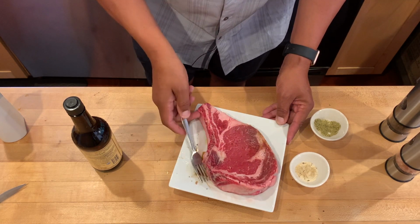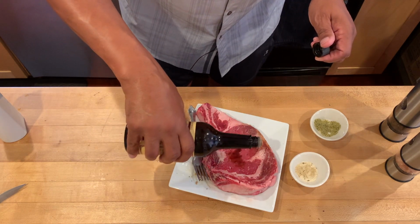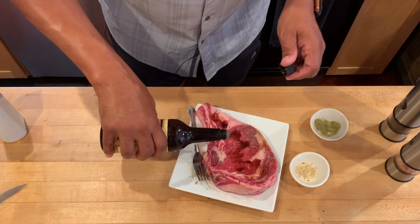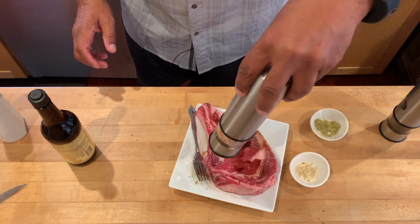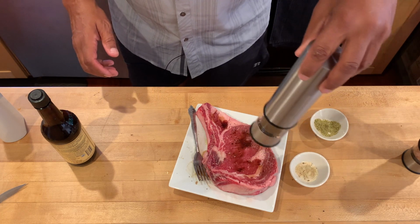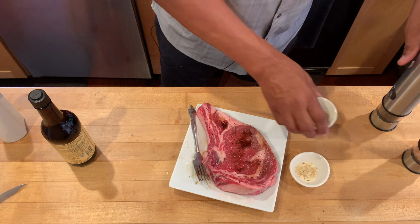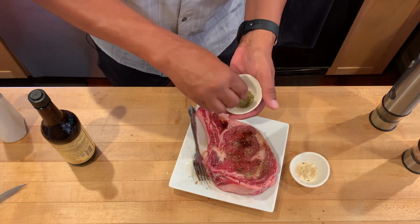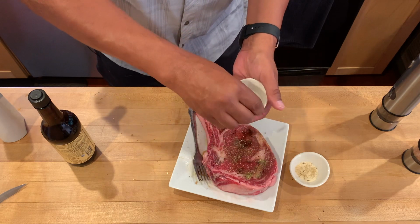And I'm going to add a little Worcestershire again on this side. Same process. Okay? Just let it all get in that meat. Flavor that meat up. Salt. And pepper. And then we're going to add our seasoning. And it's okay to just coat it on there. Just let it sit there. Let it marry.